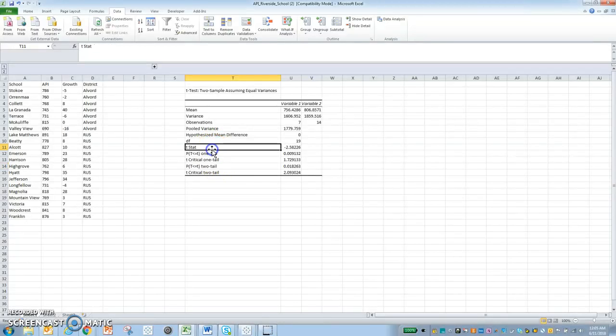Alright, and then up here you have the t-stat variable. I would definitely look at that one as well. So this t-stat and your p-value of 0.018, those are going to be the 2 that you're going to look at. Okay, so I hope that's helpful. Again, I just wanted to get a little more specific using the actual data set, show you how to pull it quickly in Excel to get the numbers that you want to analyze, and then go back through the chapter and read about these different values and what will identify significance, and that should drive you in the right direction.